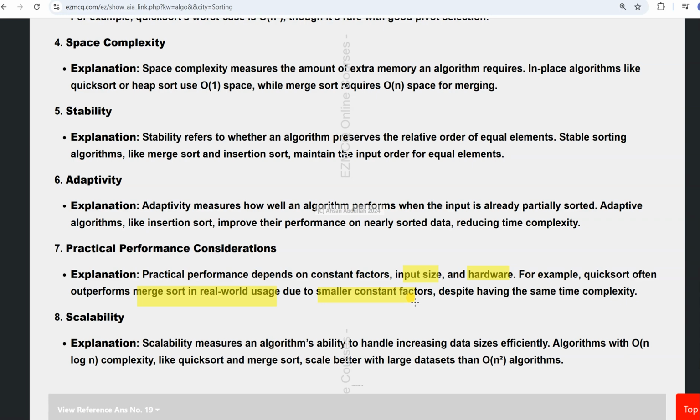And then scalability: as the data size increases, of course, order n log n algorithms like quicksort and merge sort scale better than order n square algorithms. The same is true for the implementation. For example, consider how one implements Fibonacci numbers. If not properly implemented, that results in order 2 power n time complexity, which is non-polynomial. So we have to look at scalability from the algorithmic perspective very carefully.